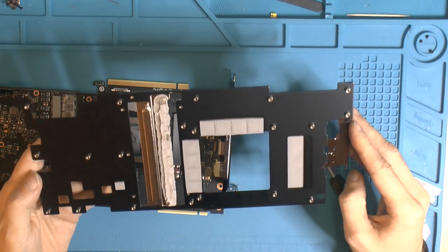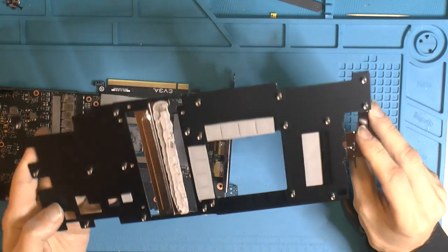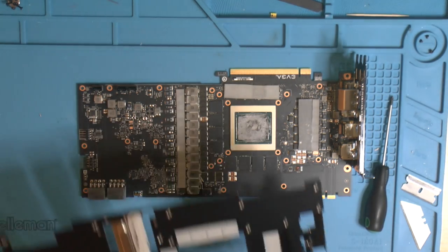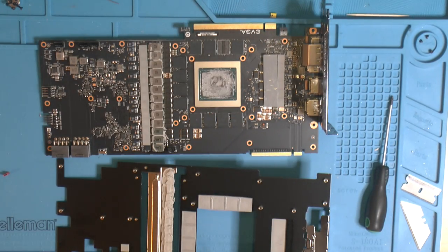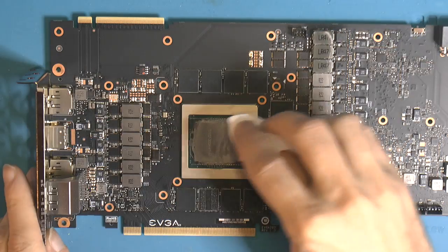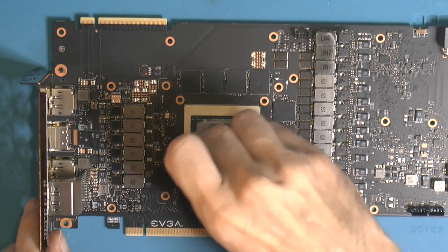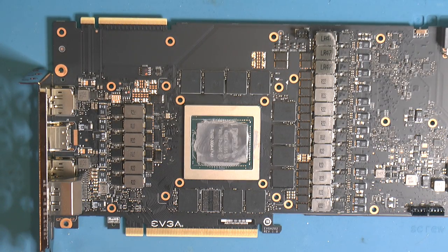So yeah, that's that. Weird double sandwich. But I don't think the card was apart to this extent before. Also, I think we should move over some stuff. So that should expose our problematic memory area. So just removing some paste here. I also like to remove as much as I can without any solvent, because you're just gonna end up with more of a mess if you add solvent first.